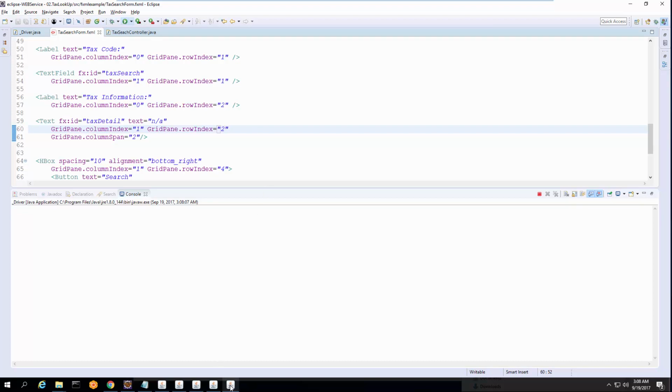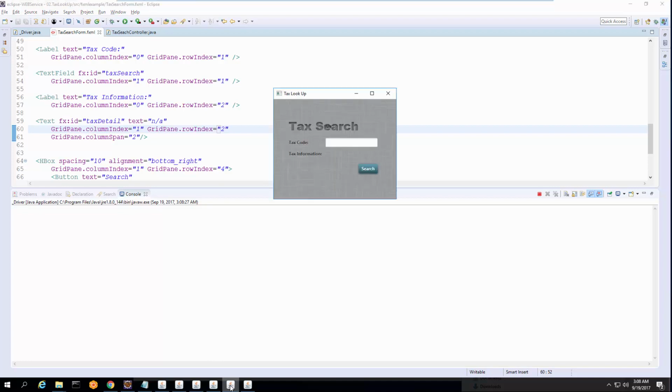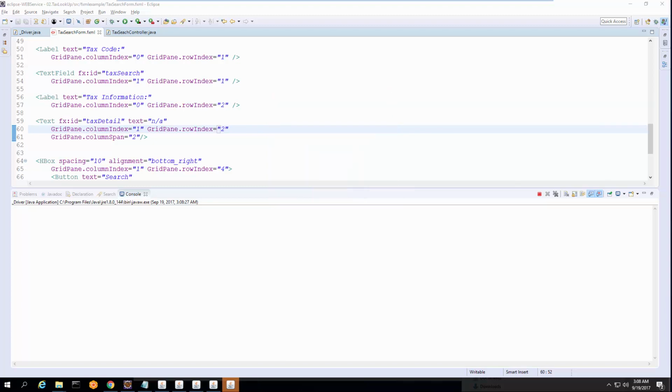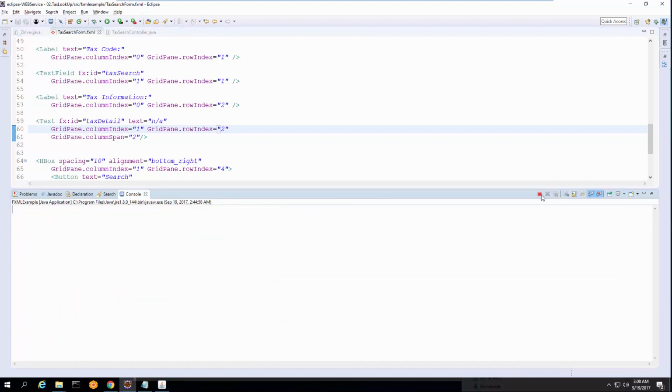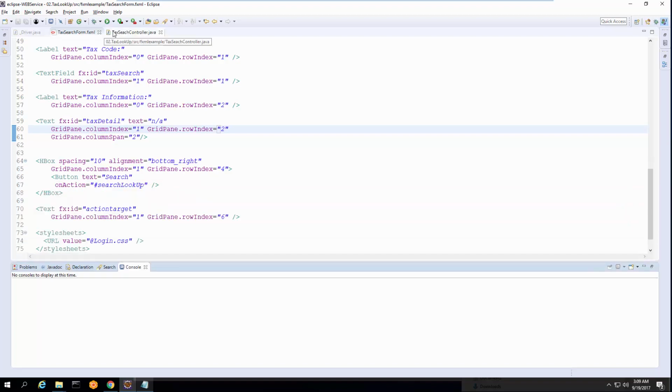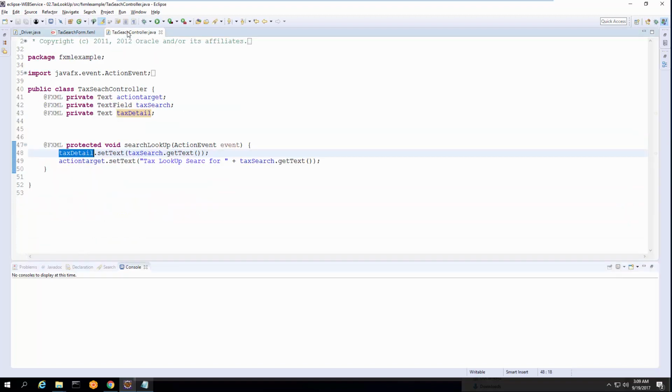Oh, I have multiple versions up. So let me, okay, and click on search. Okay, that looks like it's doing something, but I think that's an old version that I'm running. So let's close all these versions. I'll click here. Let's stop that one. Stop that one. Stop that one, until there are no more red boxes, because I had so many of them instantiated working in memory. So let's go back to now this one right here.